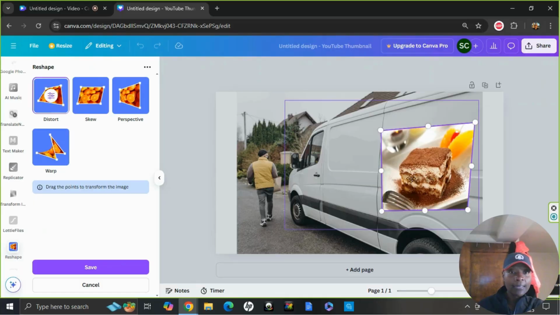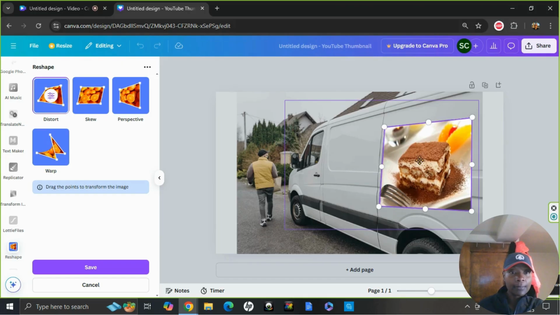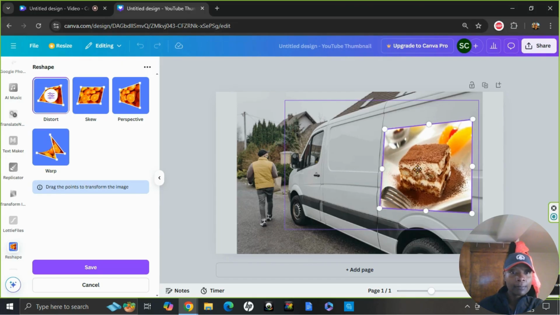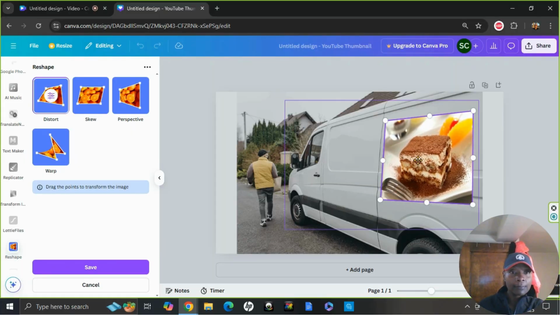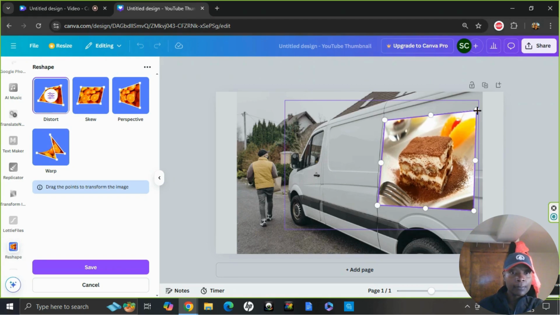Okay, so say this is a bakery van. This would be a good way of doing that. See, and you don't even lose the integrity of the image, it's still intact.